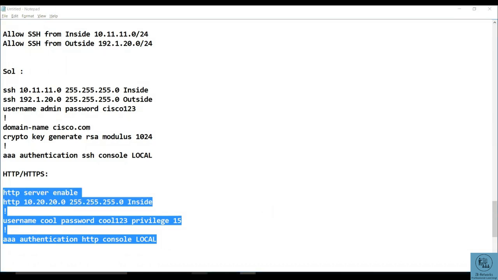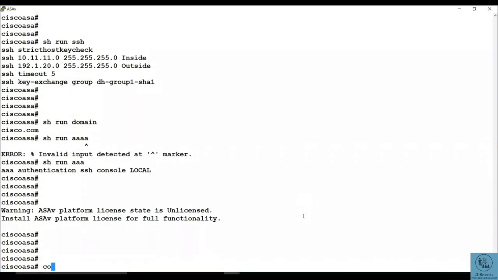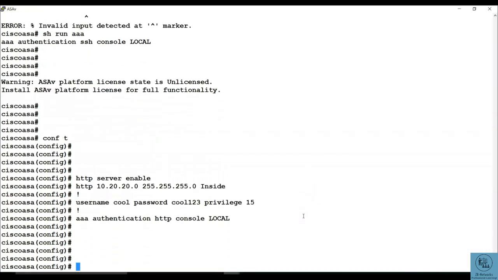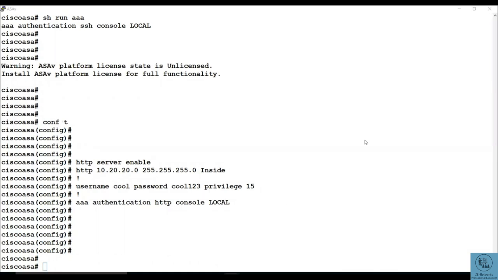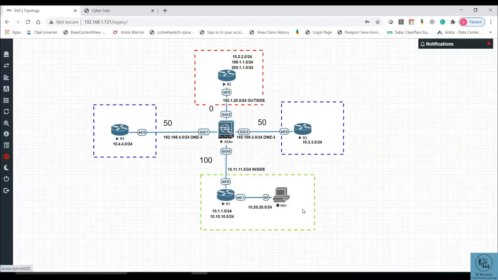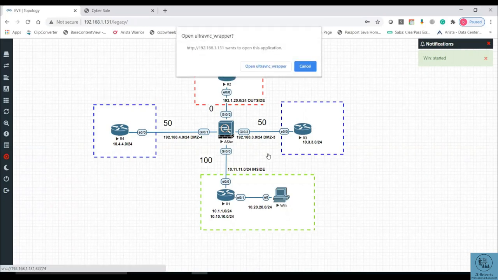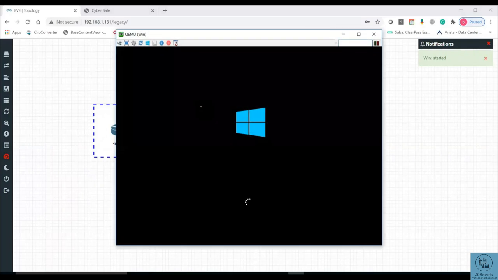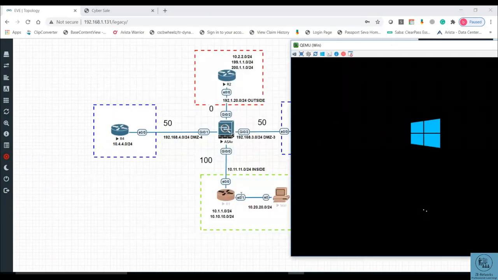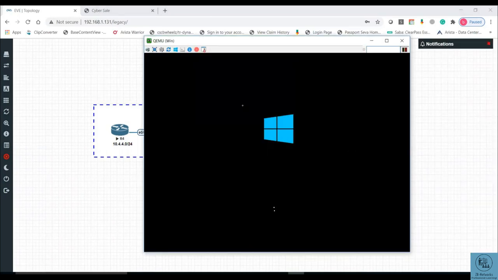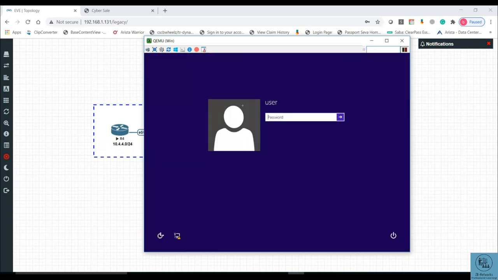Copy that. Going back to the ASA, enabling this. Here we go. And now I'll test the connectivity using HTTPS from this admin PC. So power this PC on. He should have an IP address in the 10.20 series network, 10.20.20.something. His default gateway should be the router IP. And the ASA knows this network using OSPF, so routing is not a problem.